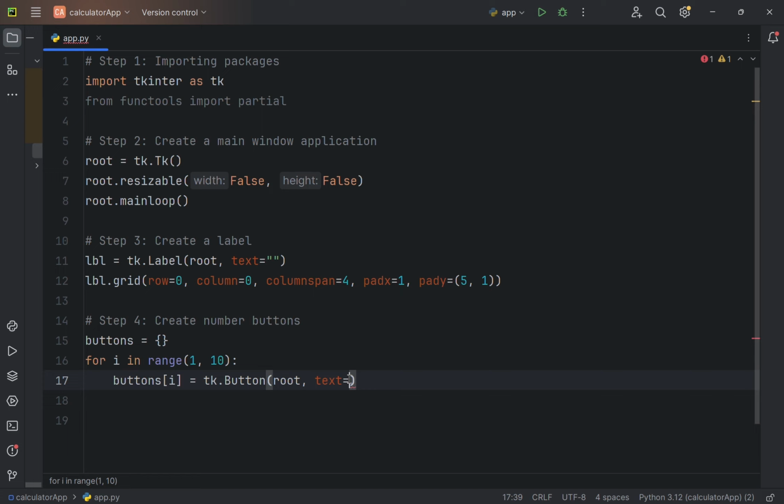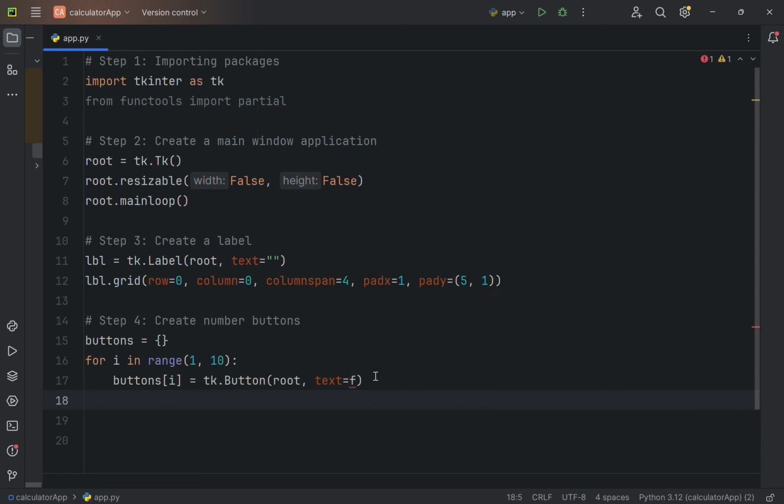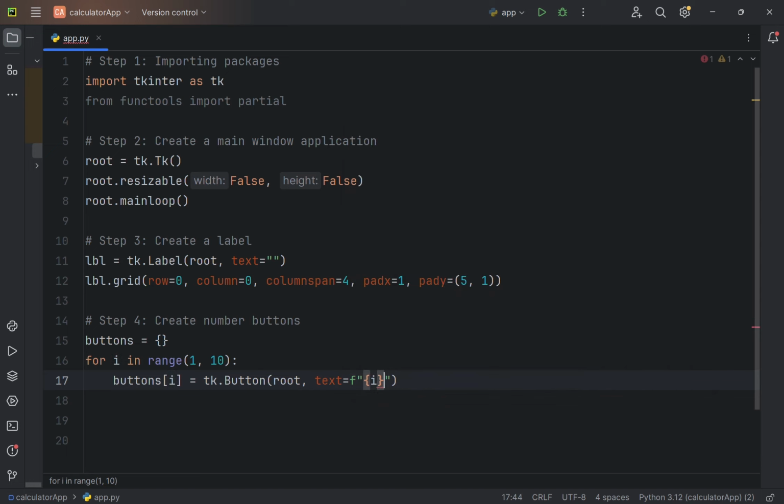For the text portion, we're going to assign the text dynamically, so I'm going to give it i, but using an f-string so I can pass the i value here. So this will get displayed on the button.